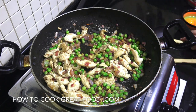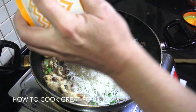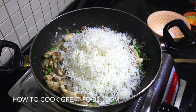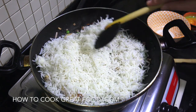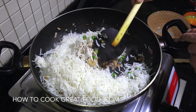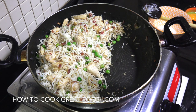Now it's time for our rice. Cold, cooked rice. About 4 minutes. Keep it moving now. Can you hear that sound? That's exactly what you want. You want to be frying the rice.